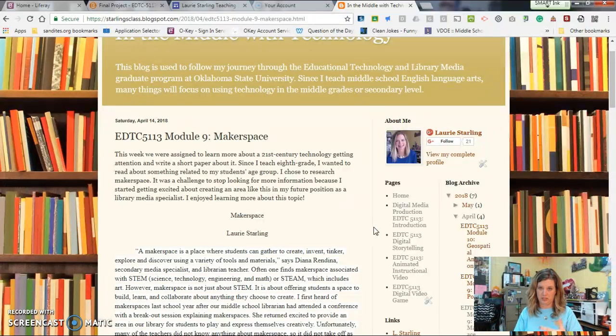It can start with something as small as a bunch of Legos, where students just play and create and get in touch with their creative side. And it can get as big as using computer products to build computer type things. I'm not sure, we have a pretty large STEM program at my school, so I'm not sure that I'll ever go that way, but I feel like if I can tap into some of those students that aren't really connected with STEM, that would be a really great space to have in my library.